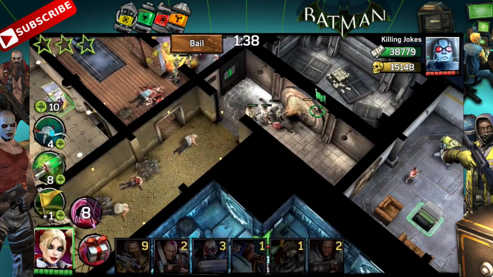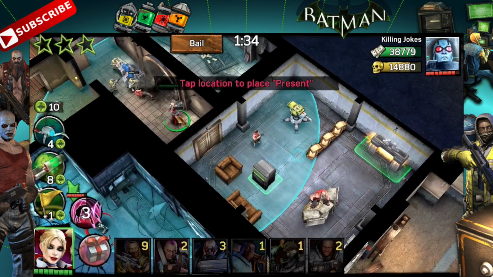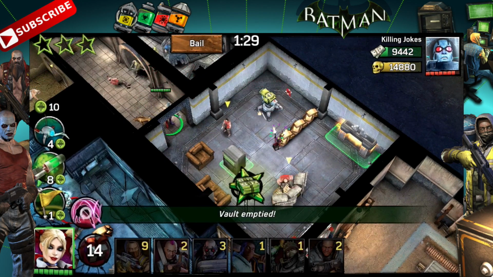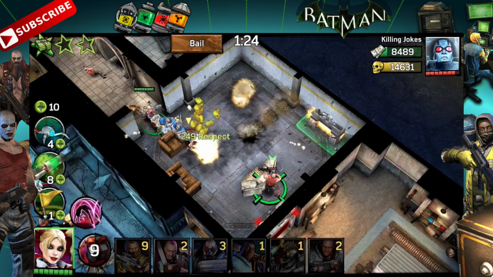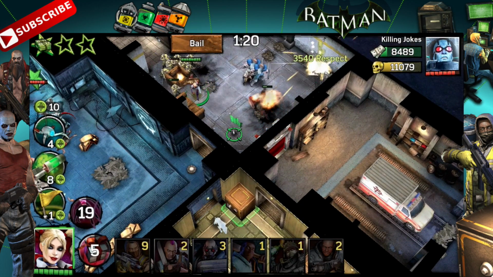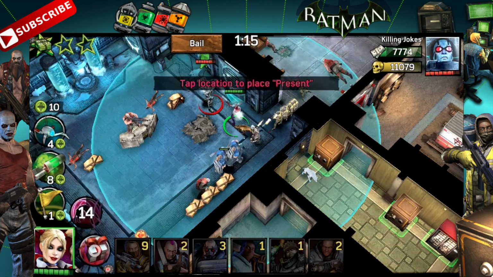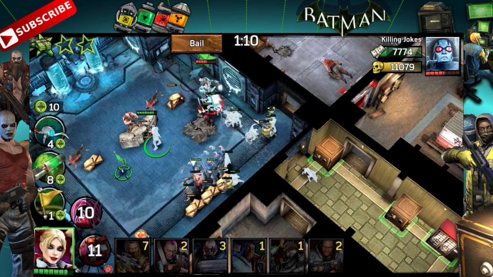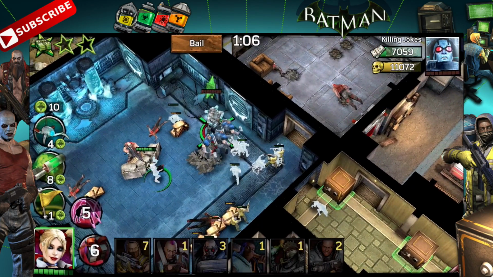So far, so good. Let's take out the auto turret and see if we can also weaken this up. Come on, Harley. There we go. I'm going to see if I can get the auto turret to shoot his barricade. Yes! That worked out nicely. Sleepy. There we go. I'm going to lose a few troops here, but whatever.